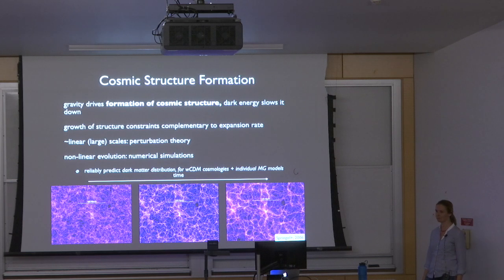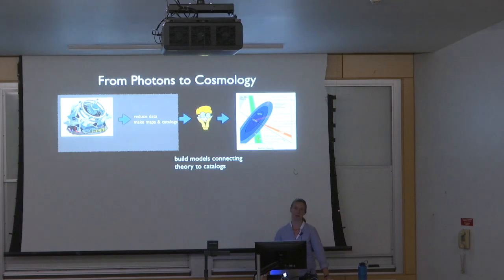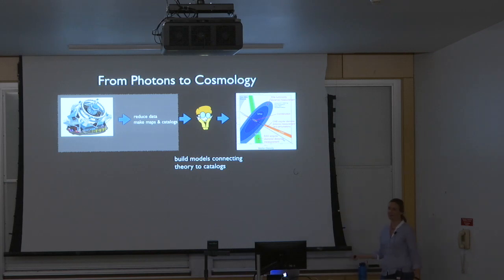So for the best constraints on dark energy and modified gravity, of course, we want to turn to those smaller scales as well. For that, we usually have to rely on numerical simulations that allow us to reliably predict the dark matter distribution for select dark energy scenarios and some modified gravity models, but one model at a time. So we can do perturbation theory for pretty much most modified gravity and dark energy scenarios. If we want to use small scales, we have to turn to simulations. And those solvers can become very difficult if you break GR in a complicated way. So that's the basic effect that we want to use to constrain dark energy.